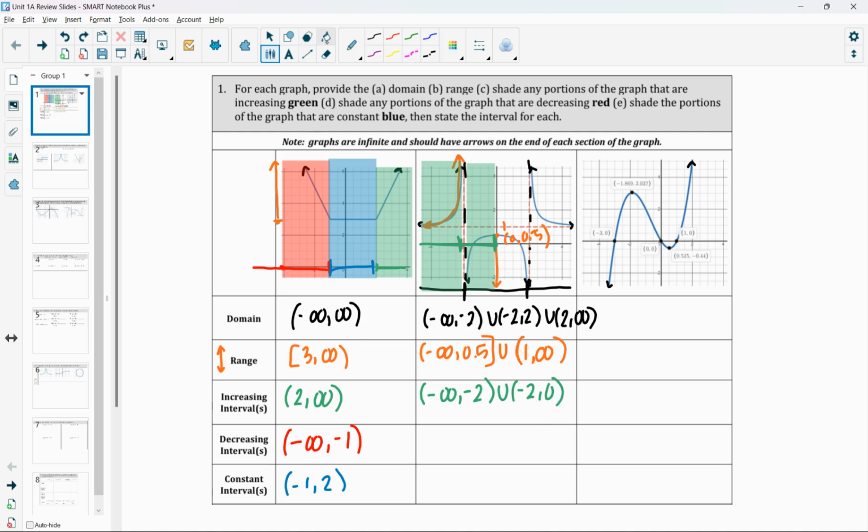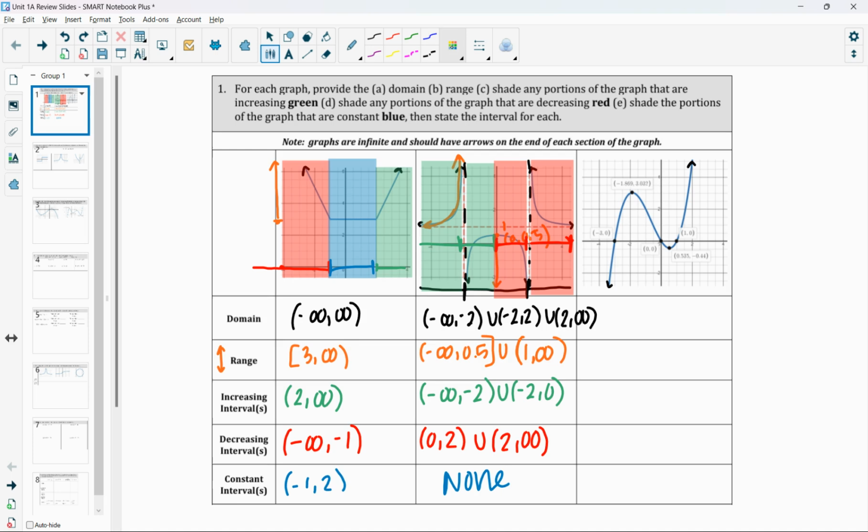Then you're decreasing next. So we're decreasing on this interval from here to the vertical asymptote again. And then after the vertical asymptote, we're also decreasing, but we name those in two different chunks because of the asymptote. So we're going to name this set of x values, which is 0 to 2, and then this set of x values, which is 2 to infinity. And then there is no constants in this function, so we put none here.